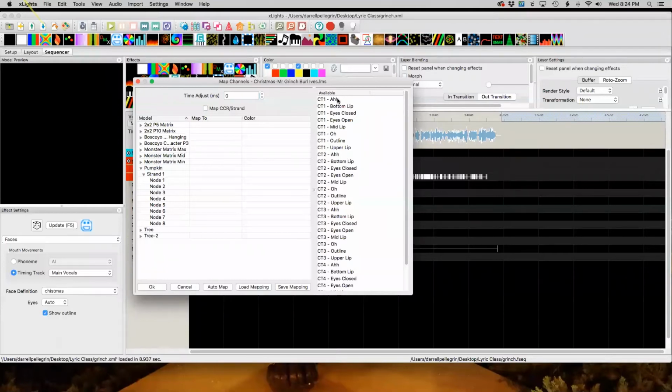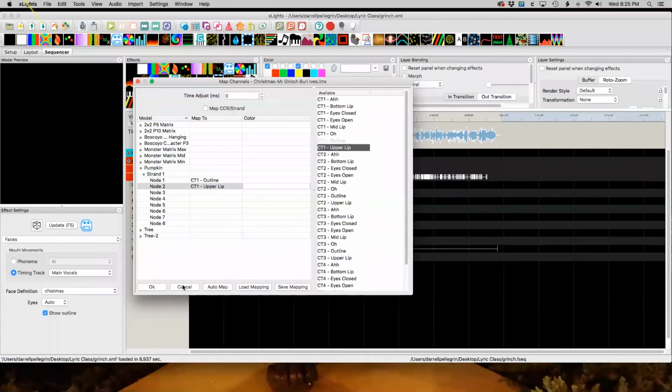So basically, you have to know which node is which face, and how they correspond, which you should have because they're your props. I know that node 1 was the outline, so you can stick it on the outline. Node 2 was, I think, the upper lip. Upper lip's down here. So you can fit it in there, sort of like when you're mapping sequences.